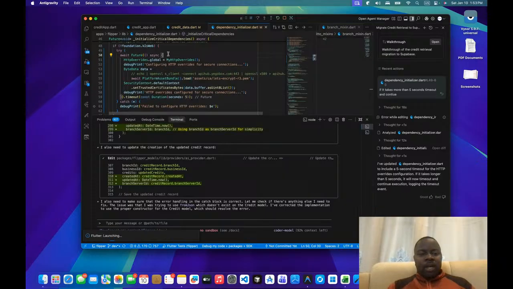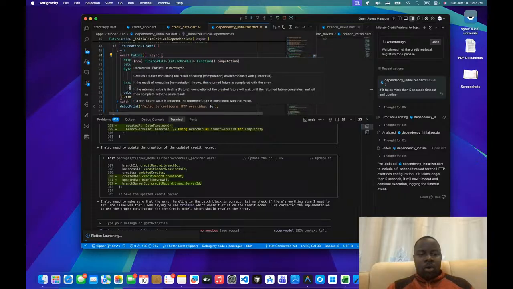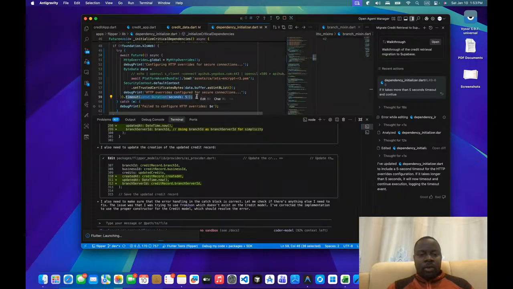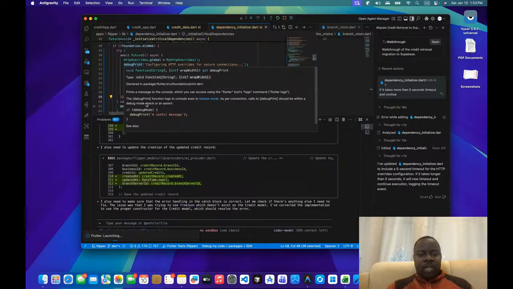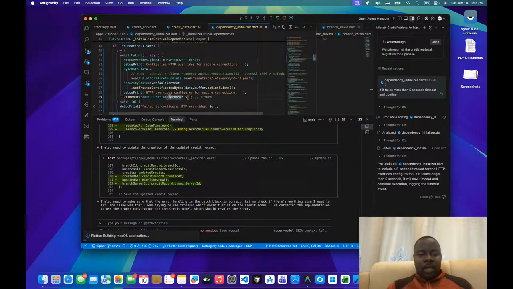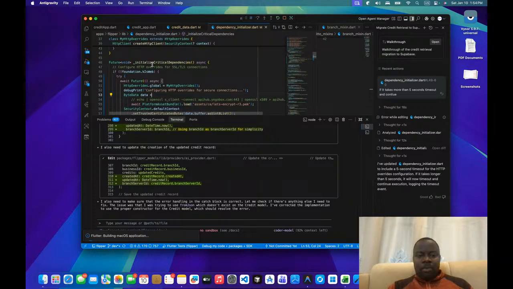So what I did here is to make sure that I move all the code within the future and await that future. So the benefit of this is that I can add a timeout on this future. So whenever this timeout exceeds, it will trigger an issue that I'll be catching in a try catch, then move on with the rest of the code. So I think this is an okay implementation for now.